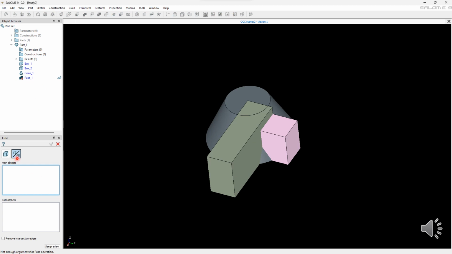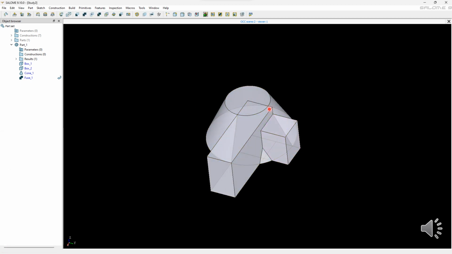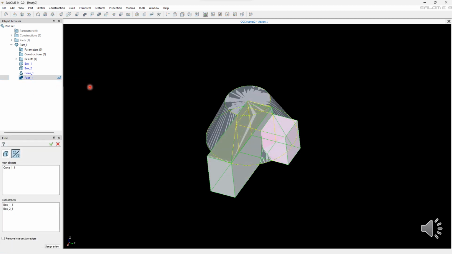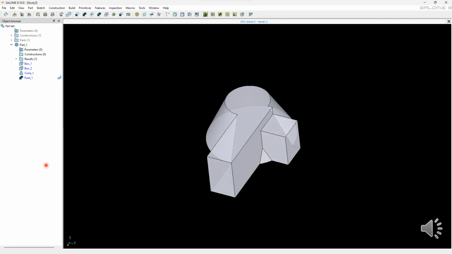So in the second algorithm you can choose main object and tool object, and for the main object I will select this cone, and for the tool object I will select these two boxes and click the apply button, and you can see that the object is fused. So I will again edit it and select remove intersection edges, and you can see that the edges are removed from this fused object.